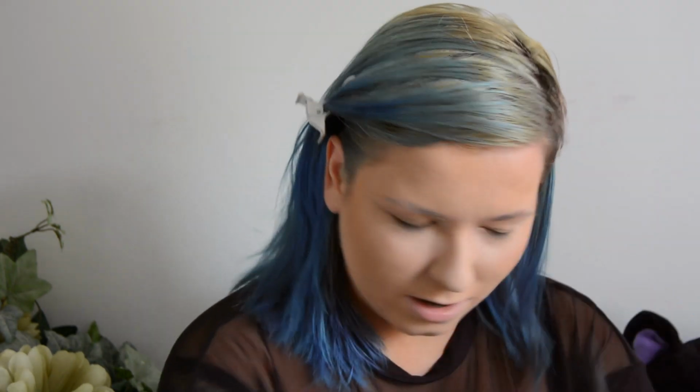I'm trying not to overdo this so that I don't turn out really orange, because I know I'm orange compared to what I normally am like. Just check out my ear compared to this, but I can't really put makeup on this because I've got two new-ish piercings there. But come on, I can't turn into a literal Oompa Loompa. I know they've got green hair, but my hair's blue, so I'm one step away from being an Oompa Loompa.